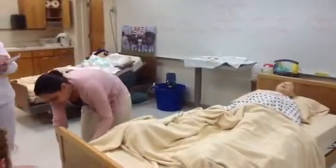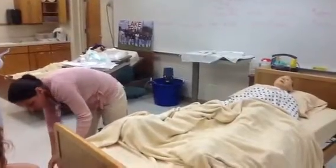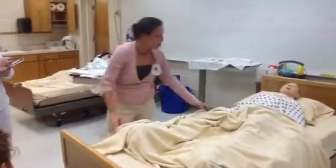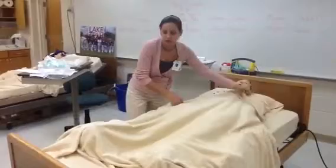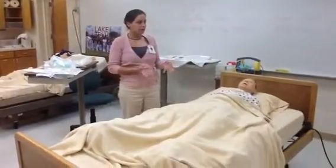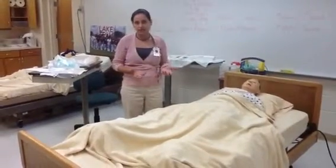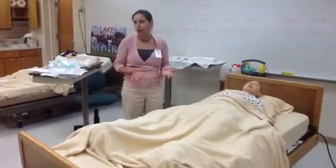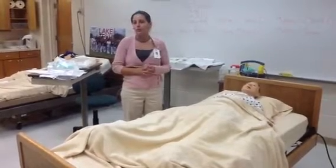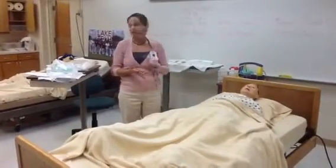And I'd like to get it into a spot that is actually a visible part, so that I can monitor it frequently without bothering my patient. You can provide peri-care after the placement of the catheter because the iodine swabs, if the iodine is left on the mucous membrane, it can cause a chemical burn. So you will want to freshen your patient up, and then you're going to note the date, the time, how they tolerate it, the size.